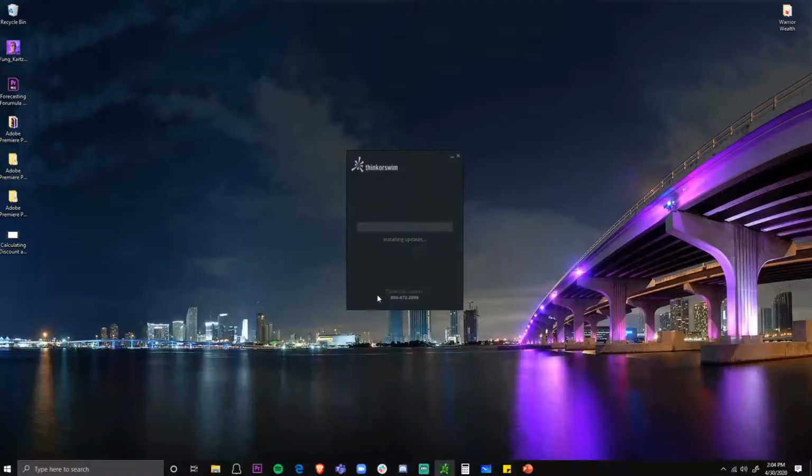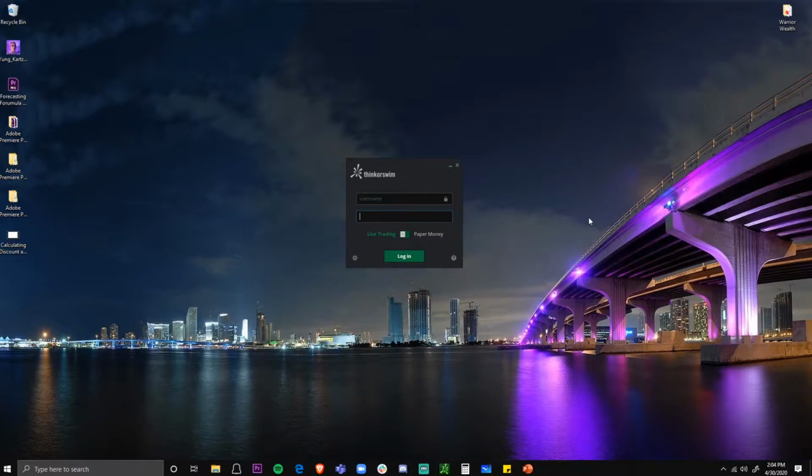Here's what it will look like. It will ask you if you basically want to open it and make changes to your device, and you'll put yes or no. And this is once you've installed it. You'll go through this process of installing any updates. So every time you log in, you'll actually have updates that are installed. And once the system pops up, you'll put in your username and your password, and you'll have two options.